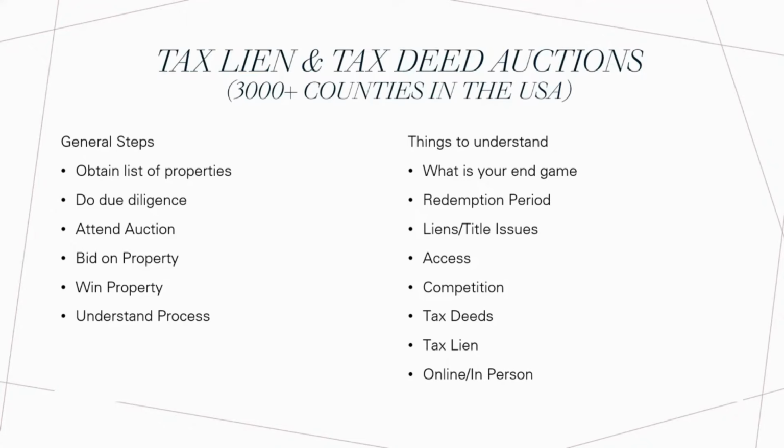Okay, you're going to have to understand lien and title issues. You have to understand access, whether that be a house or a piece of land. Is that land landlocked? Is there any kind of access to that property? Okay. Competition. There'll be some serious competition at some of these auctions.